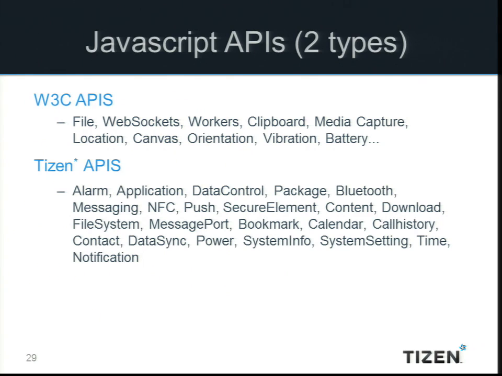So there's really two sets of APIs you can think about. Everything that you know and use within the web stack is available, and that includes WebSockets. It includes all of the nice new HTML5 features. But anything that is not standard will be in the Tizen namespace. So there's a global object, basically tizen dot, and then you will have APIs for setting up alarms, how to install, uninstall, and prompt users for applications, download, secure elements, packaging.